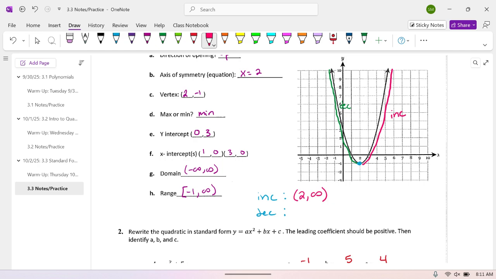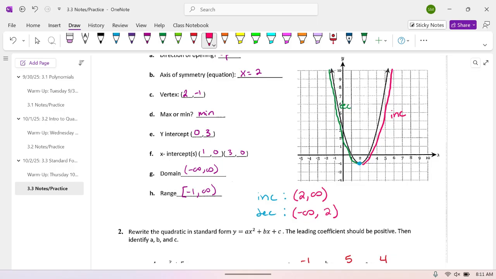What about the interval of decrease? Where does it start? Negative infinity. Good. Where does it end? 2. So again, intervals of increase and decrease are not necessarily hard. They just have some stipulations. You have to use x values only, you have to use parentheses, and you just need to know where your graph is decreasing and where it is increasing, using your vertex as the start-stop point.